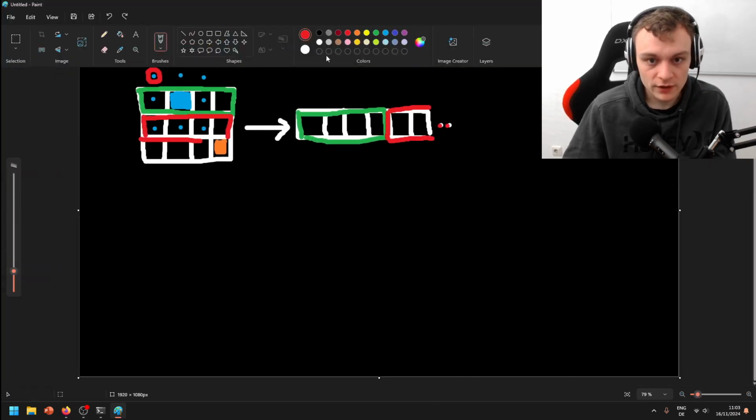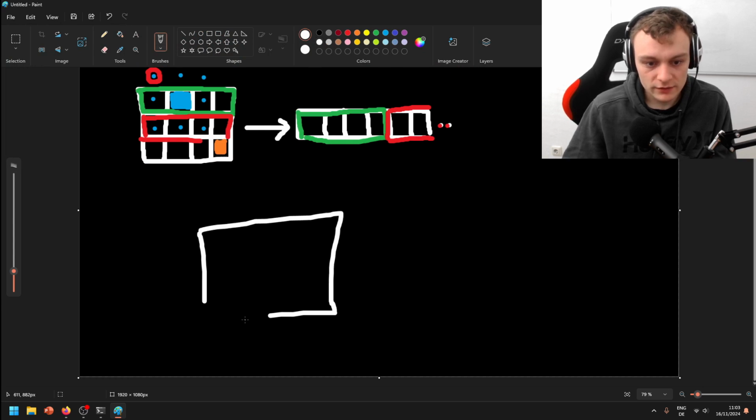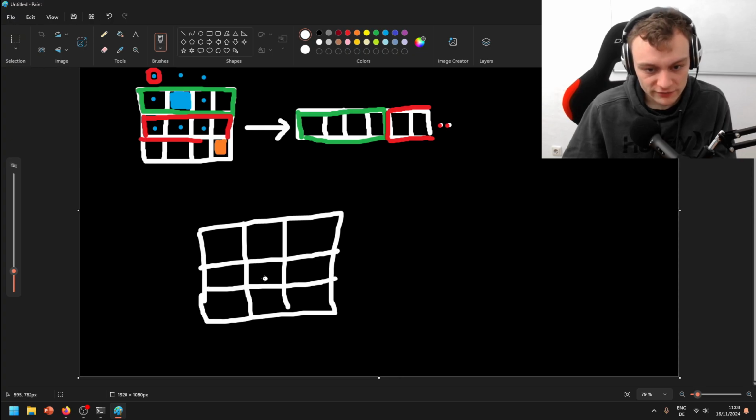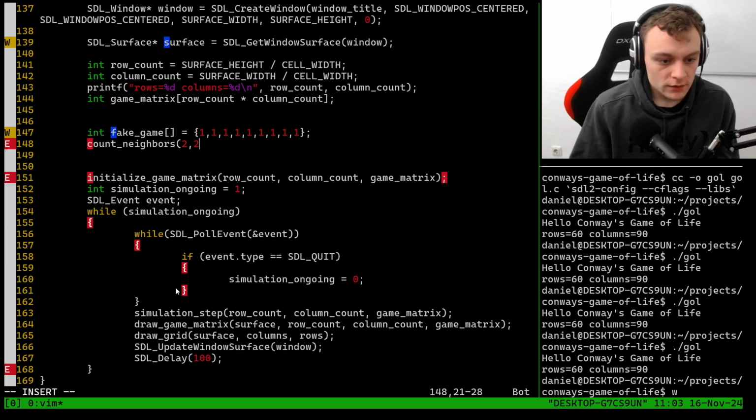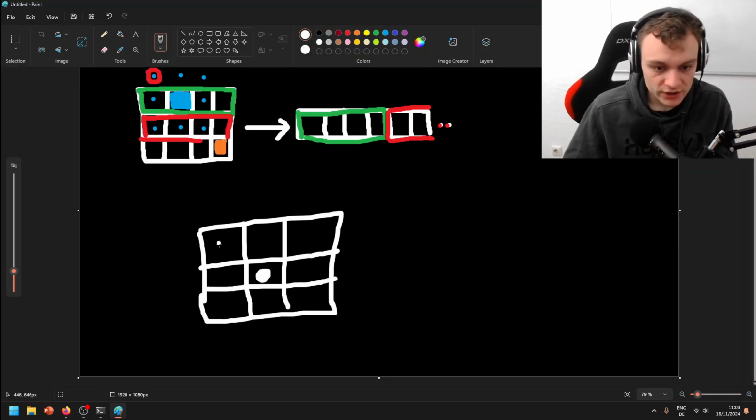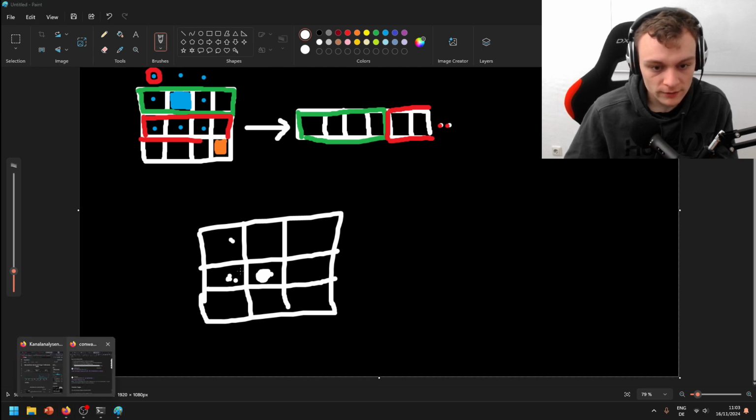I'm thinking of a game like this, and all the cells are alive, and I'm checking the neighbor count for this cell right here. So the neighbor count should be 1, 2, 3, 4, 5, 6, 7, 8. And the coordinates of the cell we're checking are... no, it's 0, 1. It's 1, 1, because this is 0, 1, 2.